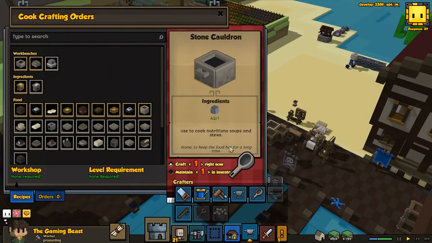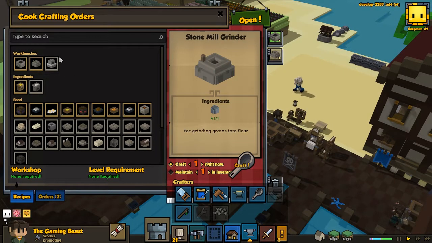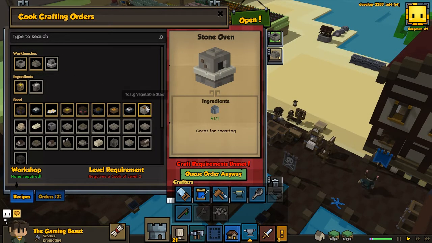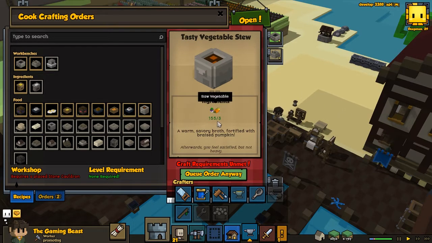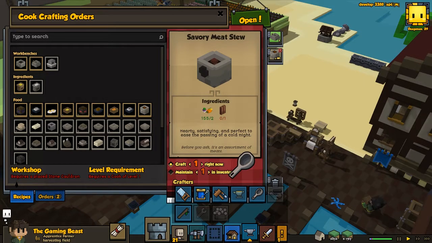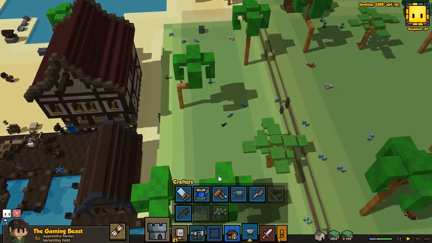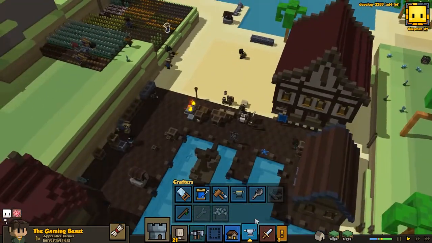Let's go, and we're gonna make some cooking. We need some workbenches, a stone cauldron, and a stone mill grinder, and the oven can wait for later. See how much vegetable we have here. So we want to maintain this food. I'm gonna put that at 80, which is very, very overkill. And then we're also gonna put several meats up there, and we're also gonna try to maintain that one at 80. Gonna move it to the very top. So the meats too will go first. I think that's a little bit of a better food, if I don't remember that wrong. That should be good for us.